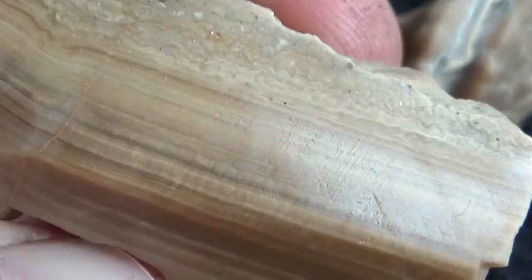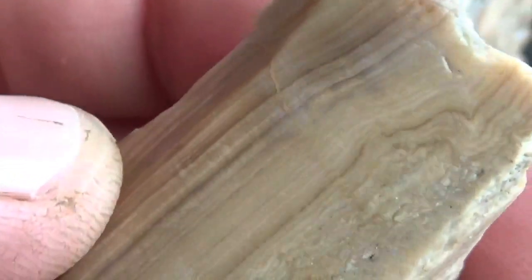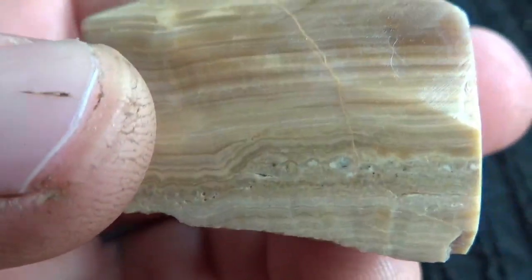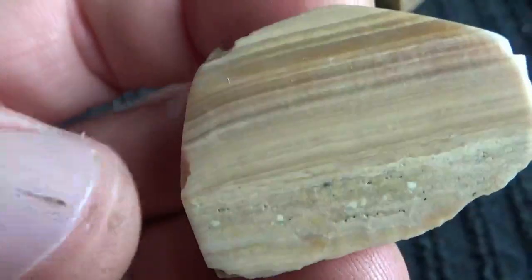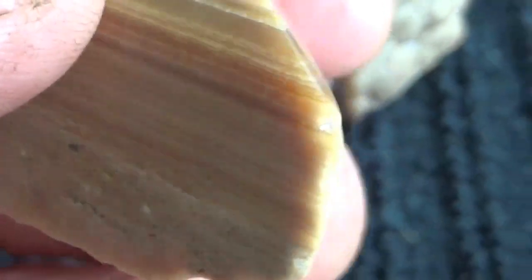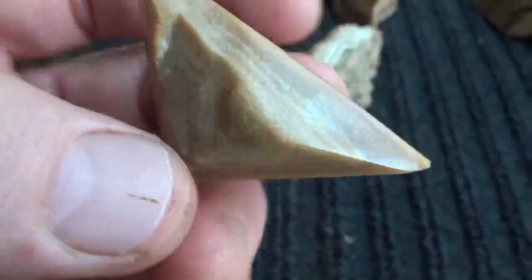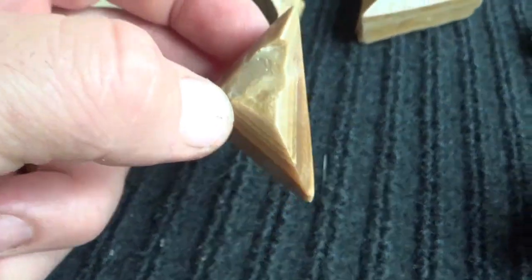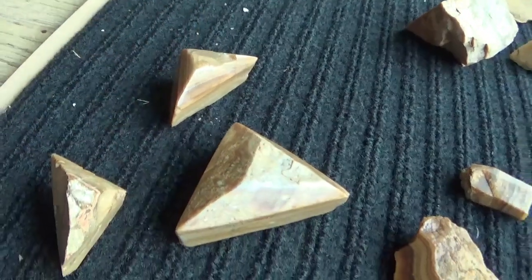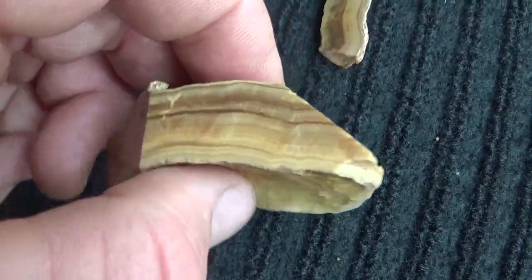I am overall trying to learn how to get the angles right on stones, how to make my degrees steeper, what each stone can handle as far as steepness and thinness before it fractures out. Like on this particular rock, you can see that I ended up with all the grains coming together in a pretty spectacular way by accident on one focal point. So thereafter, I would probably try and emulate that as many times as possible, playing on two angles coming together. Things like that that you discover as you go along are kind of priceless by accident. And then after that, you're going to repeat it and repeat it.